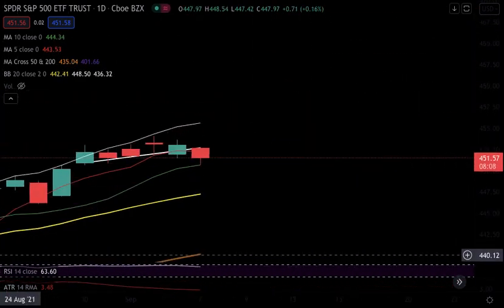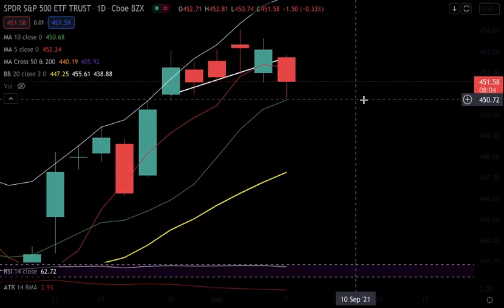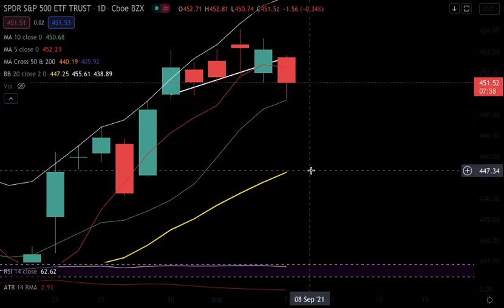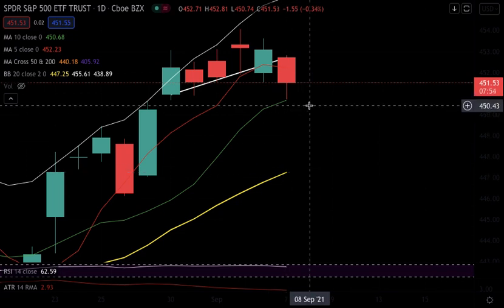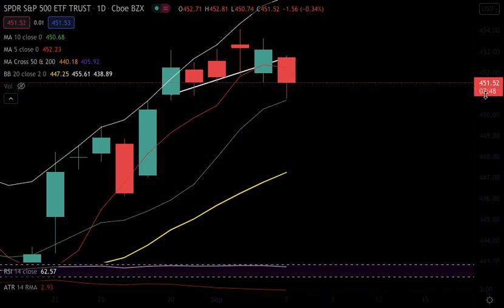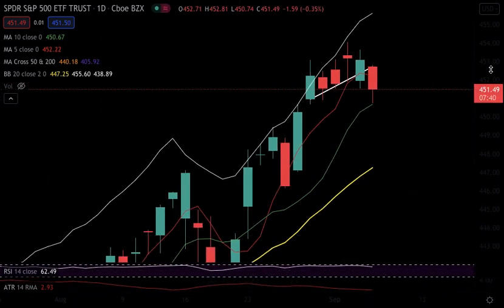So today, we got a nice bounce. Currently, we have a nice bounce off the 10-day moving average, okay? So we want to see if it can continue to hold. If it breaks down from that, we might get another sell down to 447 where I would look for entry. But right now, it's looking like we're getting a bounce. We got some buying pressure there. It's almost close to the end of the day, 7 minutes left. I think this support level will hold, which means this is still a bull market.